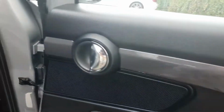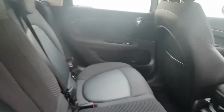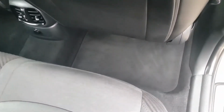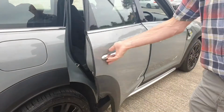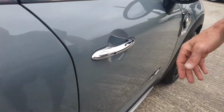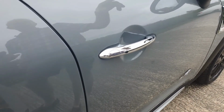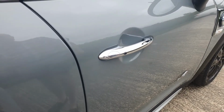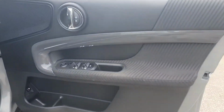So as you can see, dark grey, nearly black trim, combination of leather. So we've got leather inserts here and cloth seats. We've got a full set of carpet mats in the car also. We also have 2 keys with the car, all the original book pack, etc. Comfort access, so obviously when you've got the keys outside the car, push the button, that locks everything, push the button, opens the car. And with keyless start as well, it means you never actually get the key out of your pocket if you don't want to, so that's all quite useful.